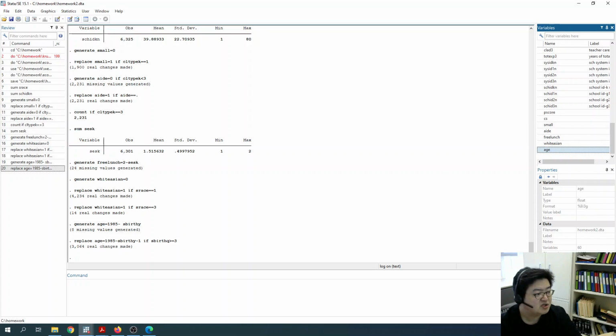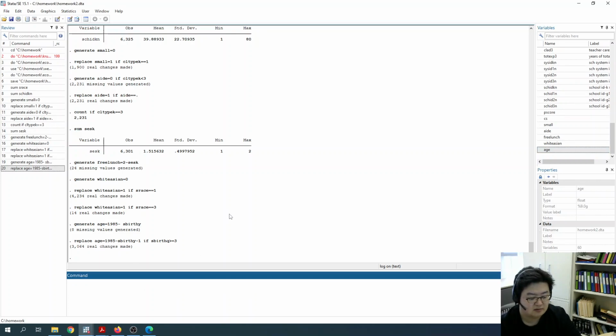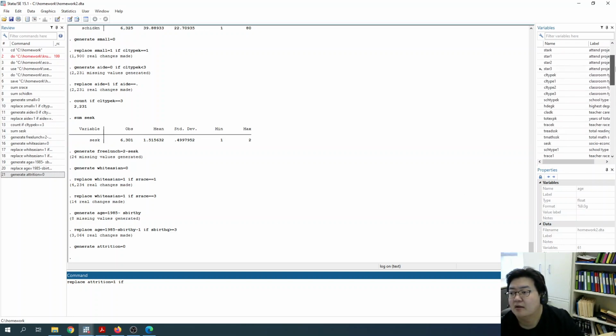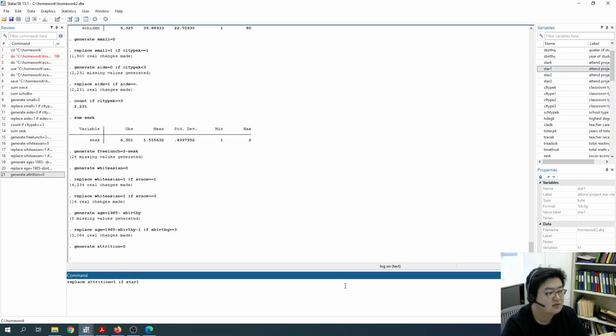And attrition: generate attrition equals 0, and we are going to replace attrition equals 1 if a student does not participate in the project at some point. So if star 1 takes 2.